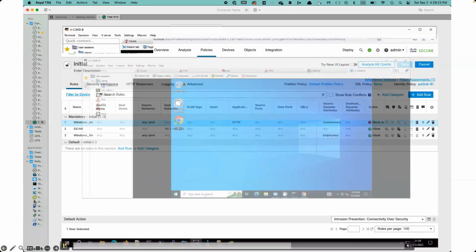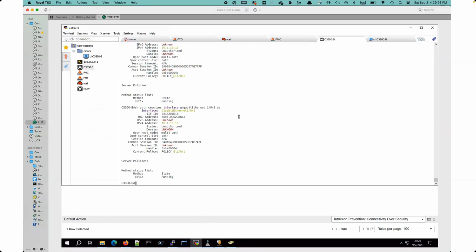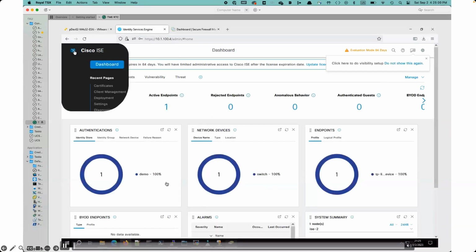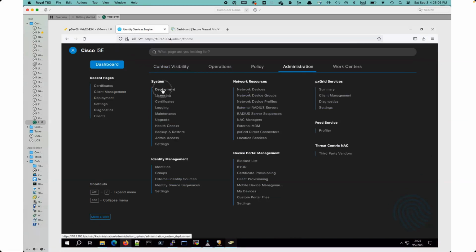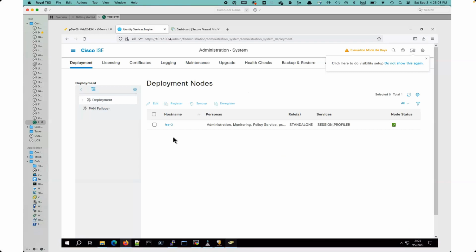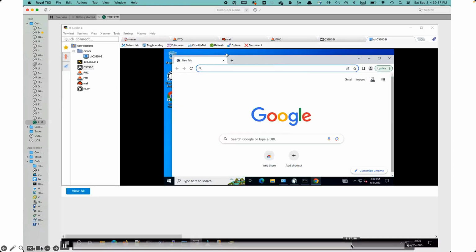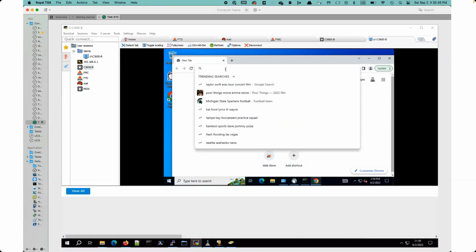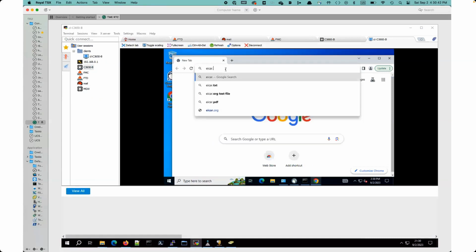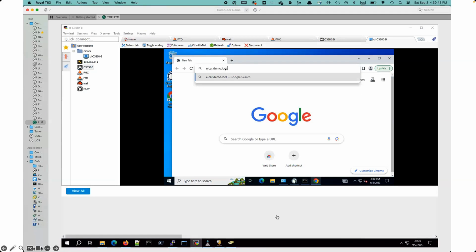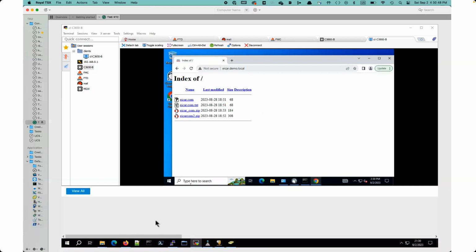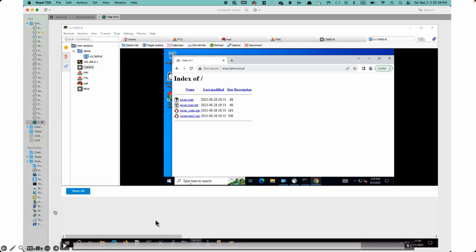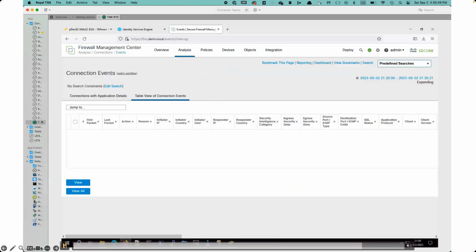And finally, you will deploy it to the FTD. Here, we will try to authenticate from the client, and then we are coming back to ISE to check. So this is my client from where I'm trying to access the FTP site. And it's working, right? The reason we have done that is because we would like to create some traffic. And now let's go back to ISE and see how the context is being built.